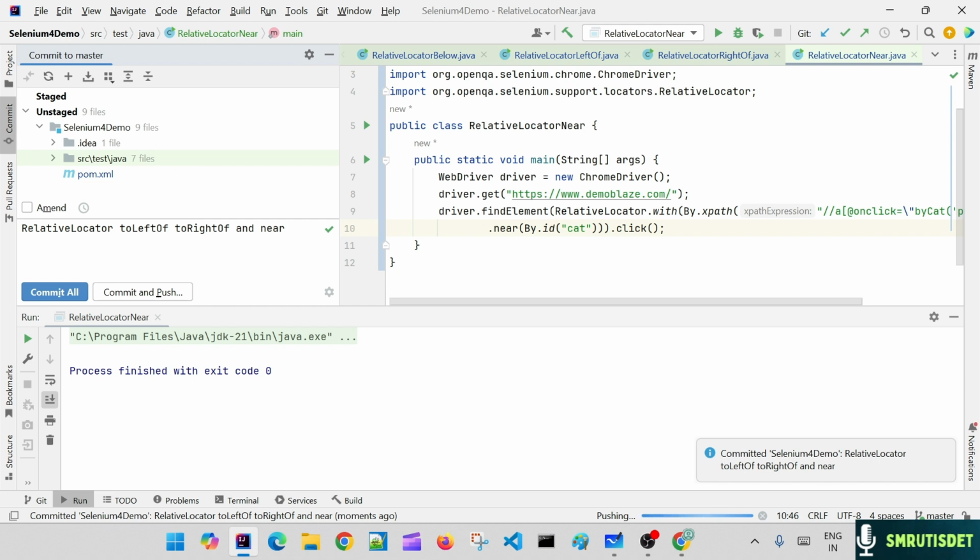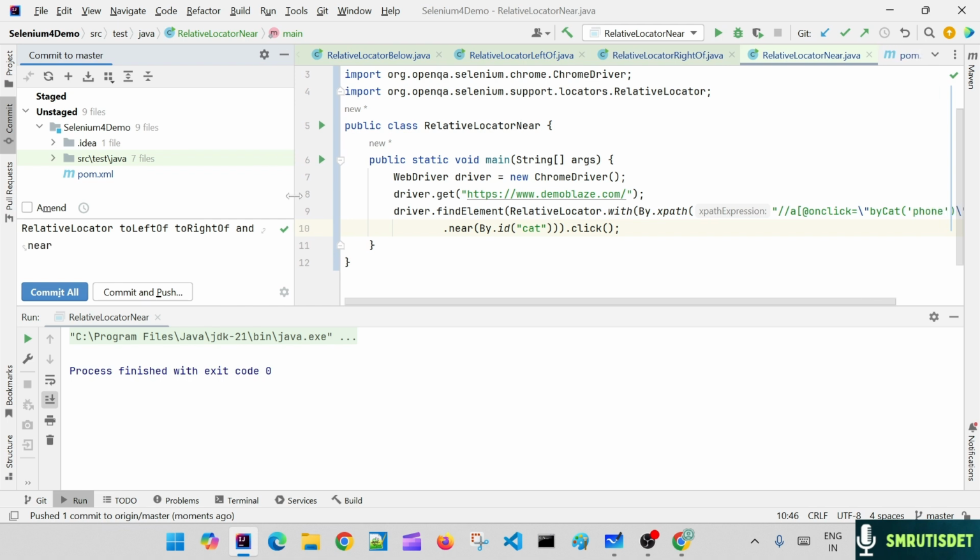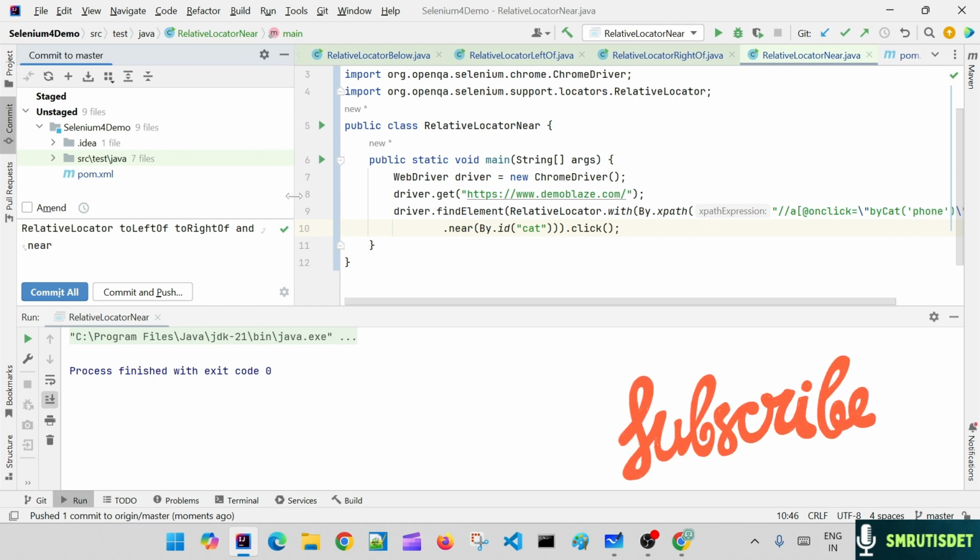So it's pushing. In a while it will go and update the remote also, right? If you are practicing along with me, you can go to the GitHub page and download this code, or you can practice along with me through the video.